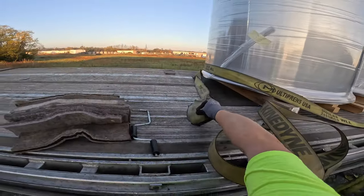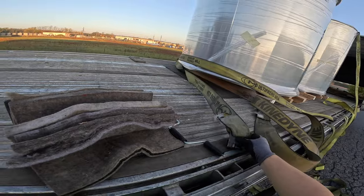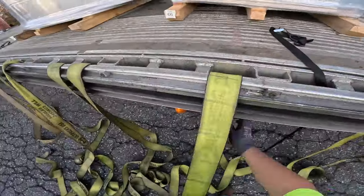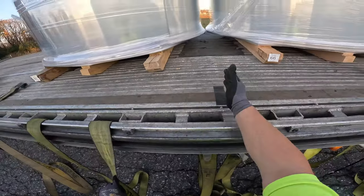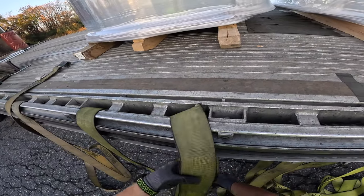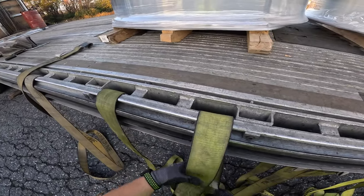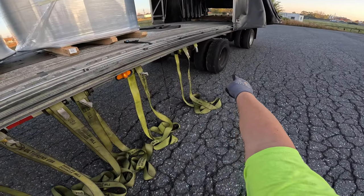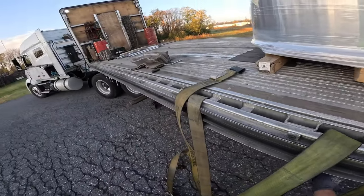Different people do this right here differently, but another thing I like to do is mark my trailer. So this part right here is my middle of the trailer. Even though it may not be the middle of the particular trailer, it is the middle of the load points. Going from the landing gear to the middle hub of that first axle, you step it off 21 feet, that right there is the spot.